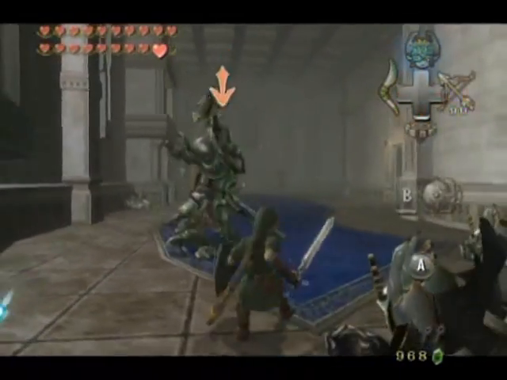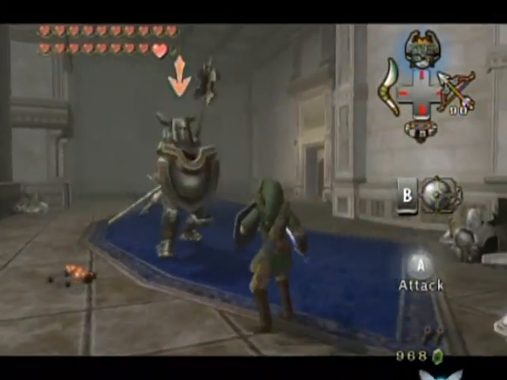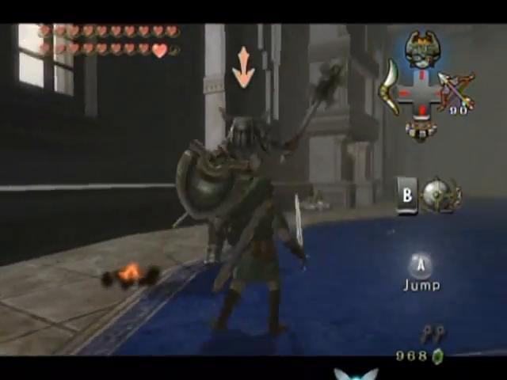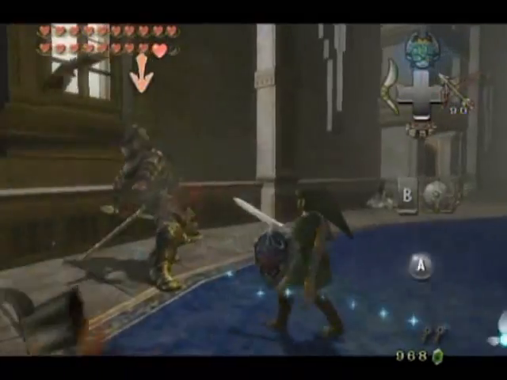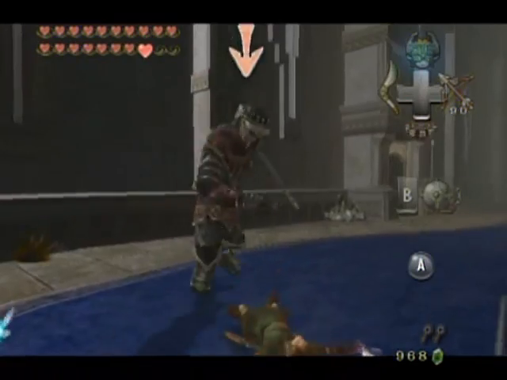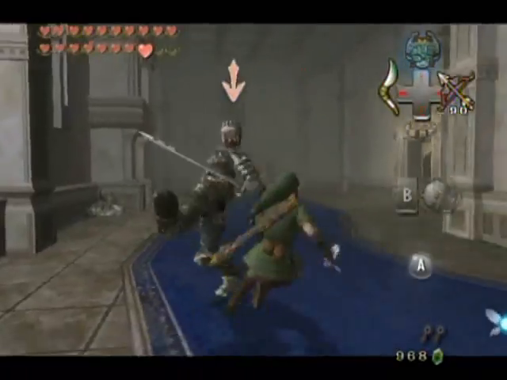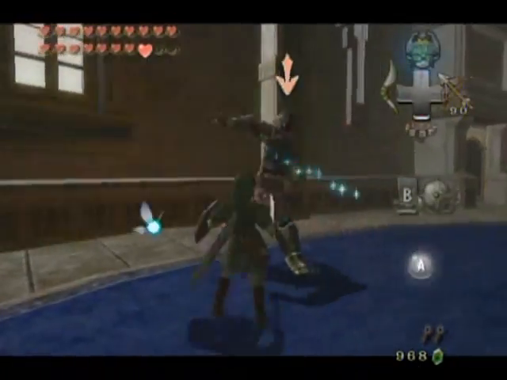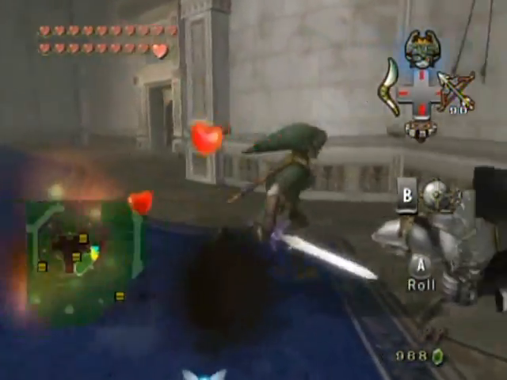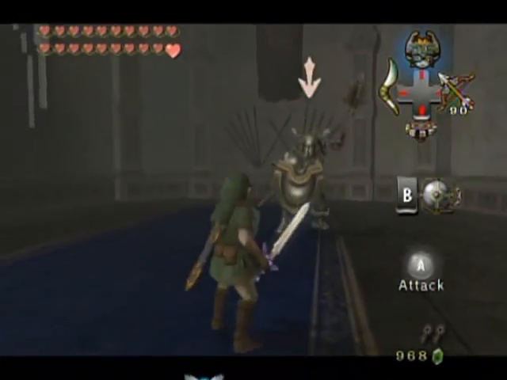Come on, do the overhead. Not that way. Well, I guess that works. As long as you make yourself vulnerable, I suppose. Keep going. Yeah, that works. I guess it doesn't really matter how you swing, just as long as you make yourself vulnerable like that. Aww, you nicked me. How dare you nick me. And that's it. I'm so used to fighting those guys now. Ooh, lots of hearts. I don't think I will ever need a potion in this dungeon.